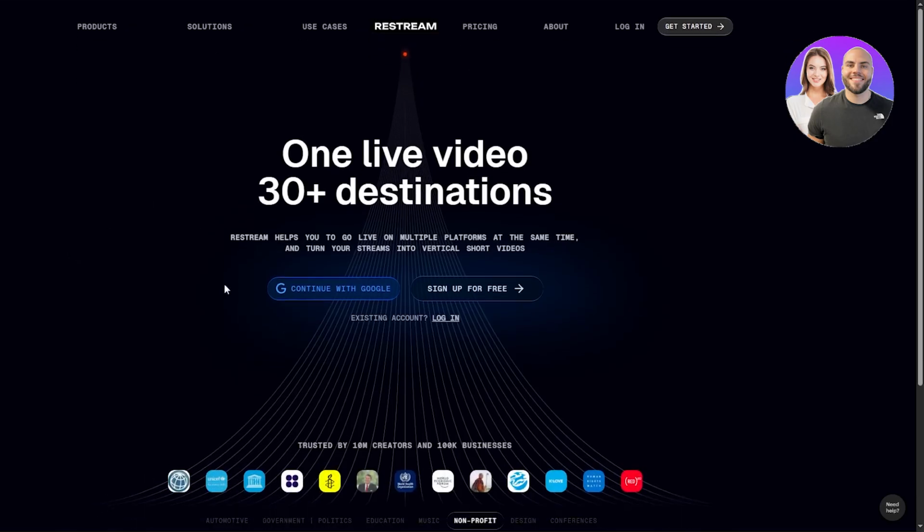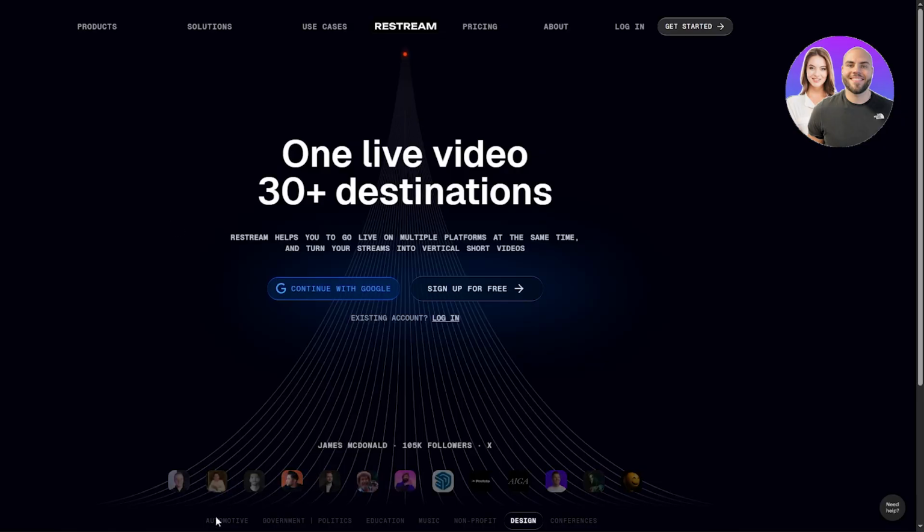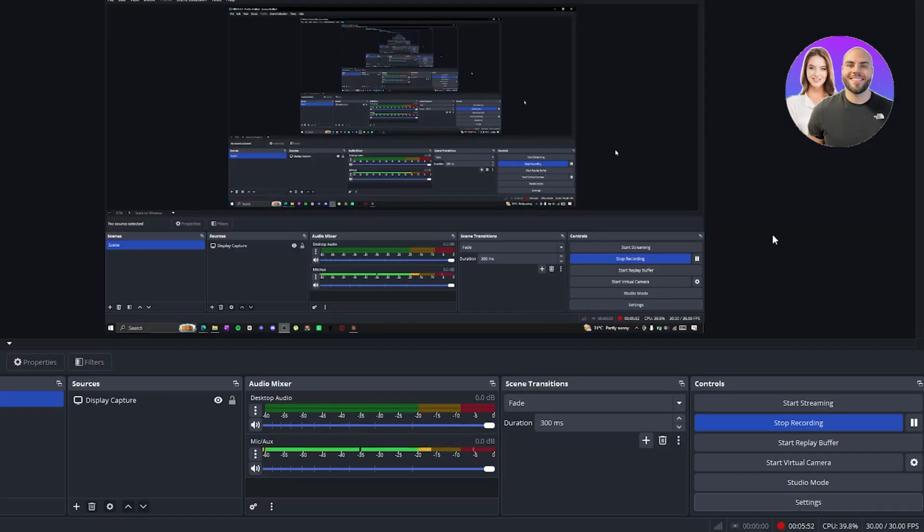The recommended setup could be 1080 to 720 pixels. You can pop up the FPS to 30 or 60, depending on your PC, of course. The bitrate could go from 2500 to 6000 kilobits per second, and the encoder could be any hardware encoder like NVENC if available. Now, this ensures smooth multi-platform delivery.